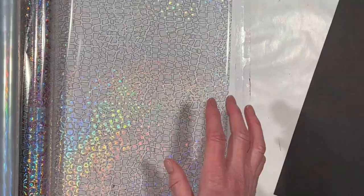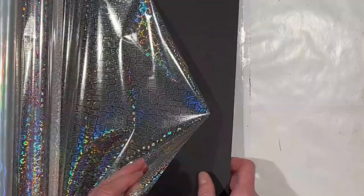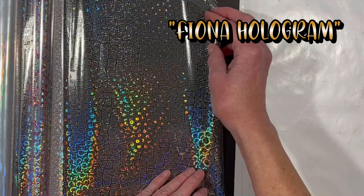Give me some ideas if you can think of a way to use this. I'm not entirely sure. I'm not a big leopard print fan, so I just don't automatically think of things to do with leopard print stuff. And then this one, which looks more like scales again, but I think reptilian sort of scales.